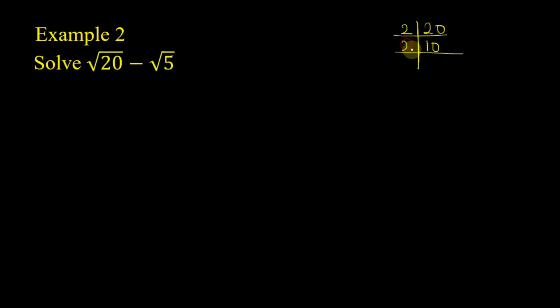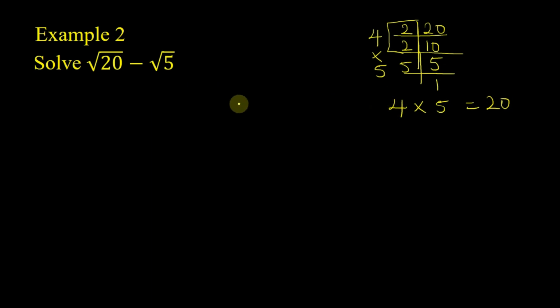What can go again is 2. 10 divided by 2 will give me 5. And what can go again is 5. 5 divided by 5 will give me 1. So I can group these two together. This is 2 times 2, which will give me 4, and 4 is a perfect square. And you should know that 4 times 5 will be equal to 20. So the factors are 4 times 5 is equal to 20. 4 is a perfect square.